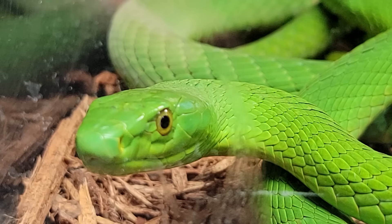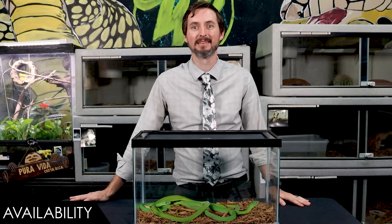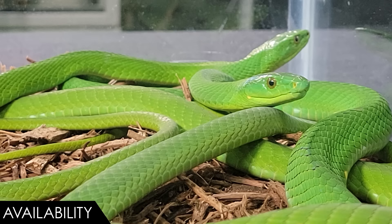When it comes to availability, we give the eastern green mamba a score of one out of five — and one is probably a good score for a mamba. You're not going to see green mambas at pet shops or most expos. You're going to find them online from time to time, but probably what you want to do is find a breeder and get on a wait list. This is of course assuming there is a legal path to ownership where you live — you will likely need to jump through some hoops, and that might include moving to a different city, state, or even country.